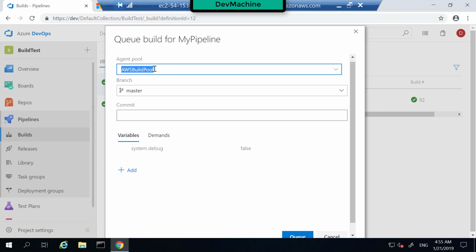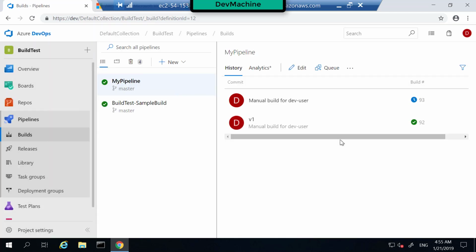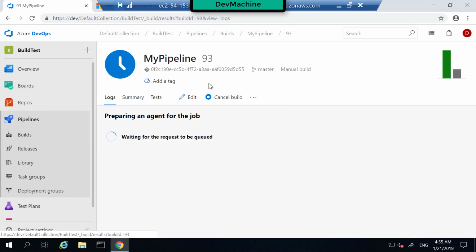Now this pool, although it has a registered agent, it's not enabled. So when I queue one, what will happen is that this will wait until an agent comes alive. As of now, it doesn't have an agent because I have disabled that agent.